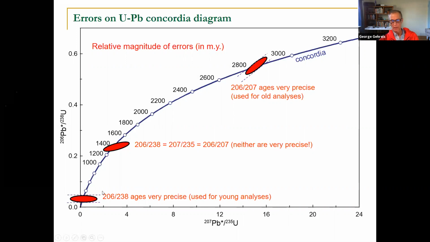Whereas our 6.7 line, the line from the origin through this point, that's pretty well constrained. There's a lot of 207 to measure, so we can get this very precise. So for old systems, 206, 207 ages are probably the ones to use. They're the most precise for older systems. And down here, 206, 238 is quite precise for young systems, whereas for 207, 235, or 206, 207, look at this big uncertainty. So this is the one you want to use. And it turns out right in the middle of Concordia space of geologic time, this is the time area where neither one is very precise. And so this is actually our toughest part of geologic time to work in with the uranium lead system.